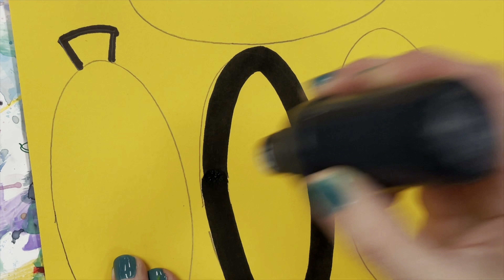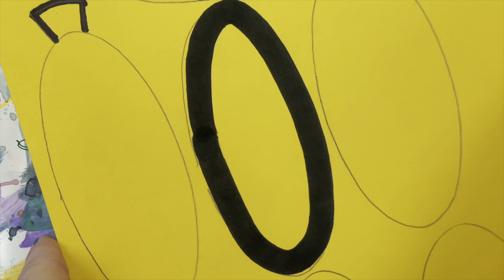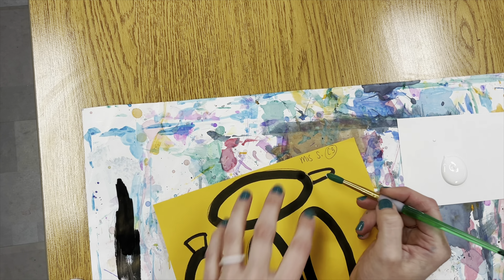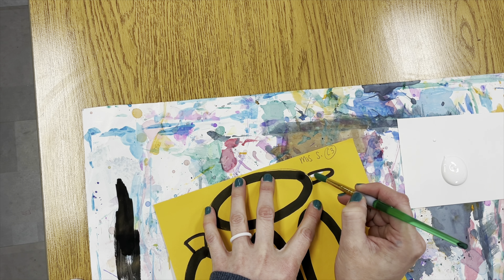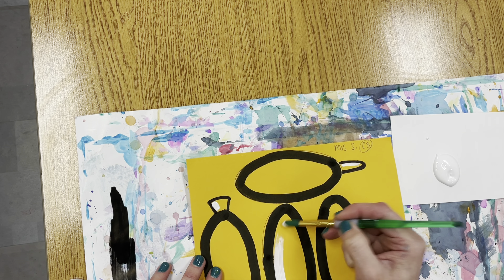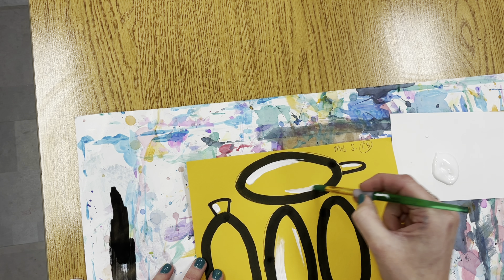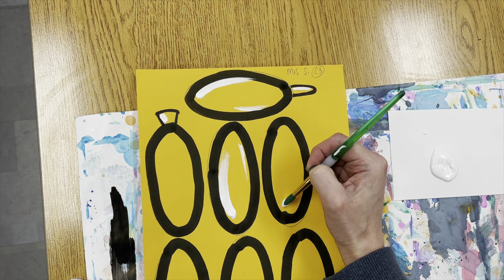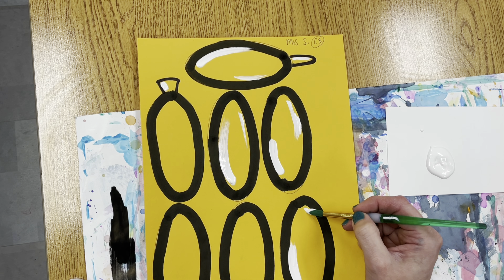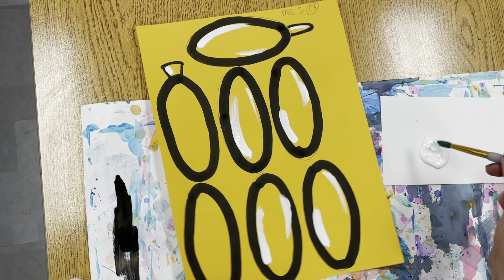Add a U shape for the tail, then add two lines going out at a slight angle and a slightly curved line to create the nose shape. Then do some outlining with a black Sharpie and a paint marker. For the smaller parts of your balloon, use a Sharpie because the paint marker is too large. You can go over it to make the line a little fatter, and do the same on the nose part. Then use a paint marker to trace on the inside of your pencil lines — not on your pencil lines, but inside of them.